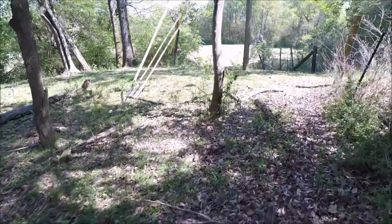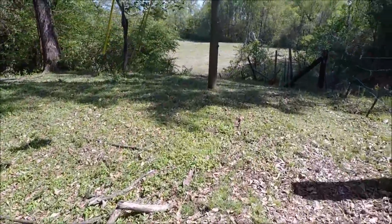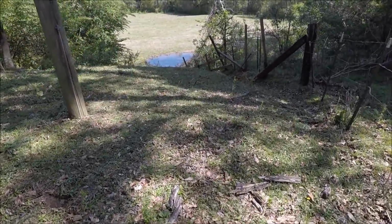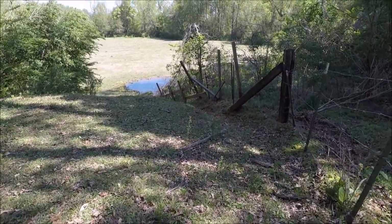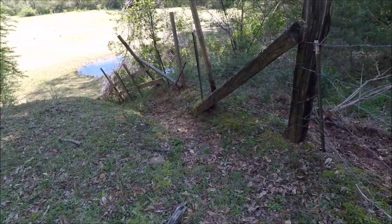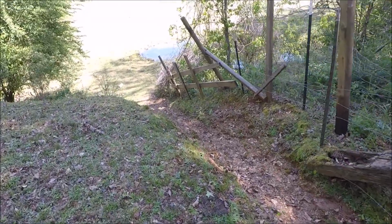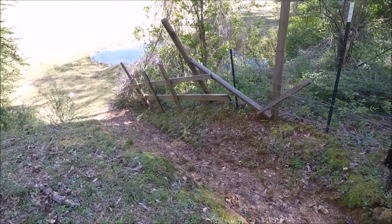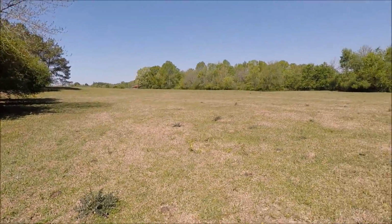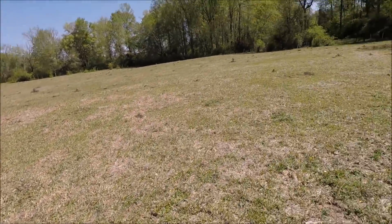He can jump over any of this fence, but he doesn't want to. This is where we run him back in, and then he jumps back over. This is rough, I know, but we call it home. I was headed to a creek, because that's where I should be right now.